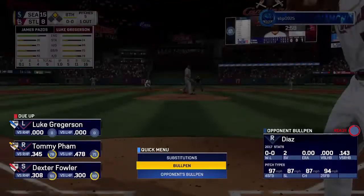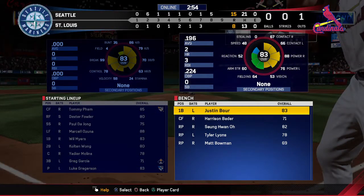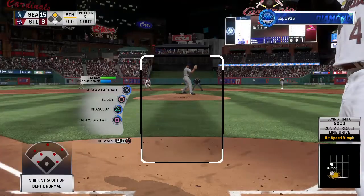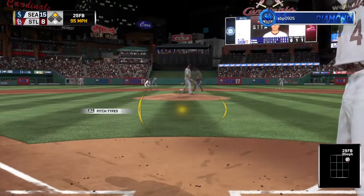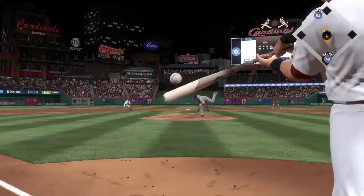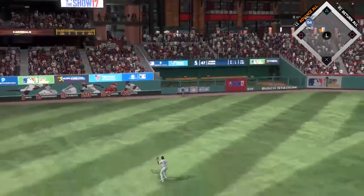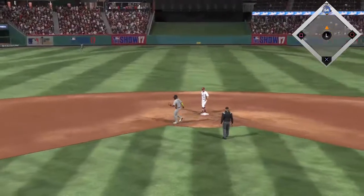Into the box now, Luke Gregerson. And he's getting his first plate appearance here in the 8th after entering off the bench just a little bit ago. Justin Bour will get a chance with a runner in scoring position here as he'll pinch hit now with 1 away. And a fastball's in there for strike 1. Here's a guy who could use a 3-for-4. He's got that batting average still down in the 190s. 2 home runs and 3 driven in. But he's going to get there as he runs it down on the warning track for the 2nd out of the inning. The relay.